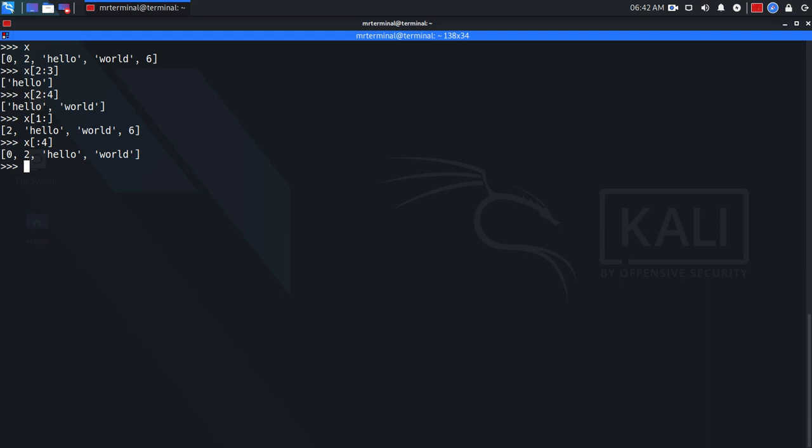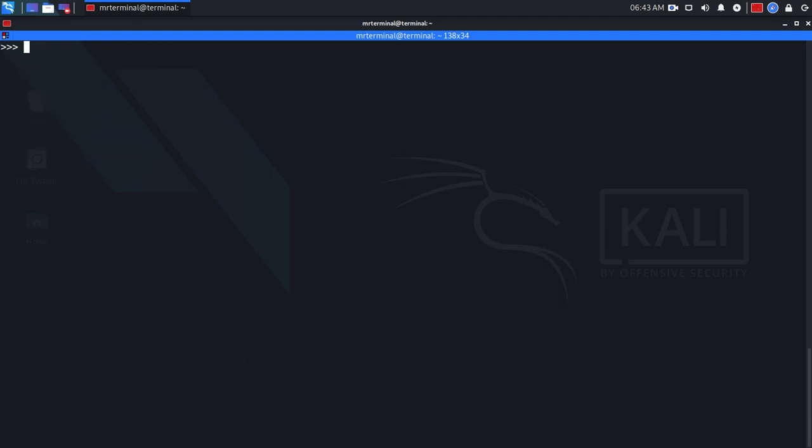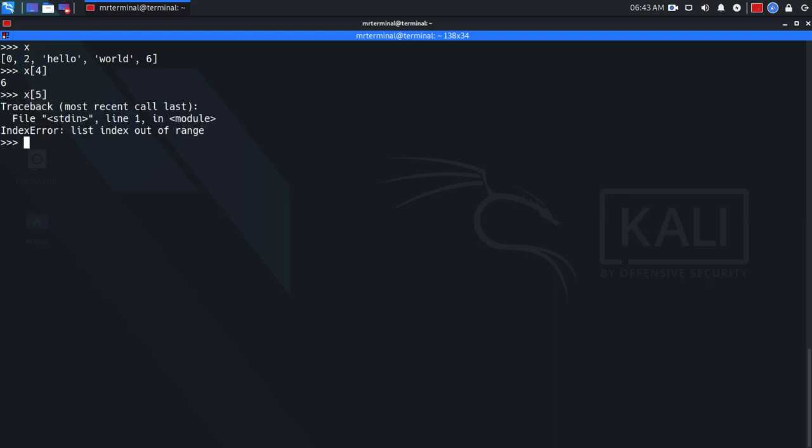All right, next interesting function about lists would be adding data to the list. Right now we have a list and I want to add data to it. So x at 4 is 6. Can I just tell it to add the data at x at 5 is equal to 3? No, I can't. That's just not how a list works. Once the list is created, you can modify the data inside it, but you cannot change its size.